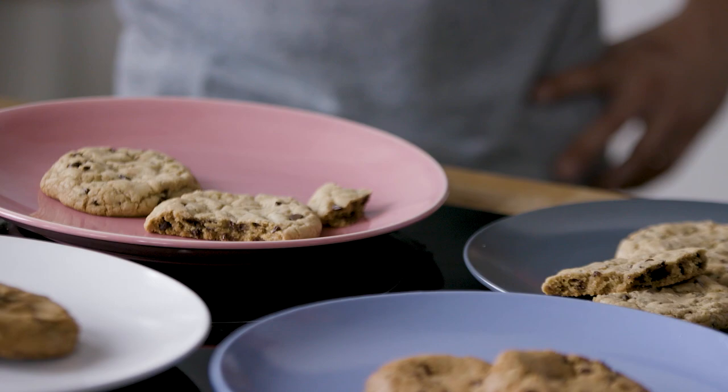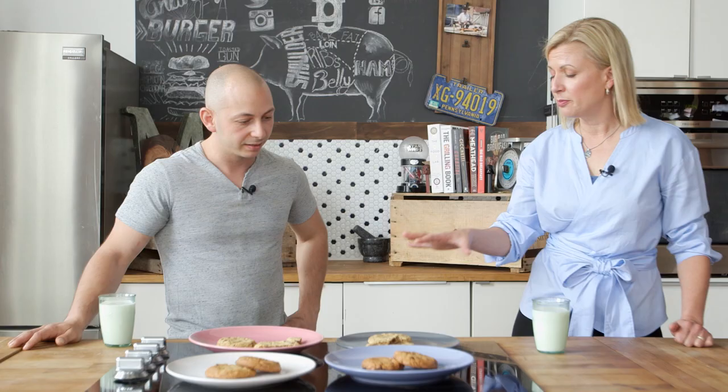There's a chewiness to it. This melts in your mouth kind of upfront; this melts in your mouth a little further back. To me, this has a more delectable chew. Visibly, the chocolate chips on this one are higher up the cookie — like they've almost risen to the top — whereas on this one they've set into the cookie. If I can make an educated guess, that's the coconut oil and that's the butter. Coconut oil is 100% fat while butter is only 80% fat, so there are different things going on. When the butter is melting it goes faster, so ingredients change and set differently. You could actually use coconut oil but lower it by 20% to account for that fat difference.